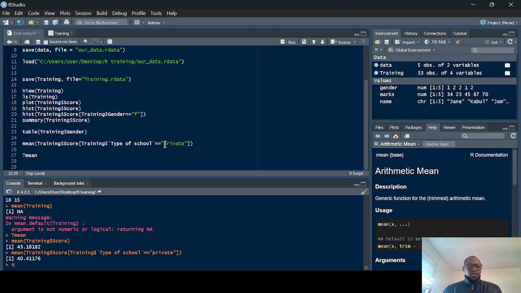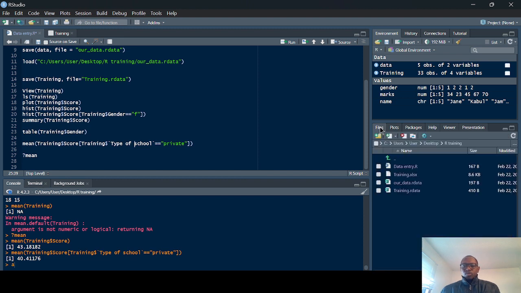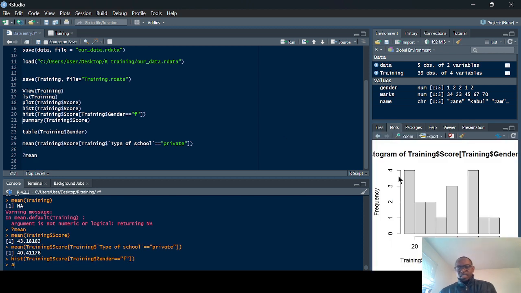Now I think this is it for this session. Maybe I can show you how to save a figure. Let's go to our file. You see, the folder doesn't have any figure. If we run the histogram for gender again, we can get it here.